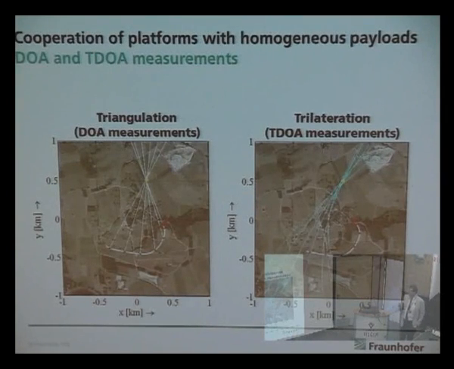Let us look at time difference of arrival. You see here this example with the direction of arrival measurements. If you collect them over time, you can provide an estimate of the position. If we have here an airborne UAS, and here a stationary sensor, which is on the ground, which can be very small, which can be very cheap. These sensors are much smaller than direction finding sensors. You can compare time differences between this stationary platform and the moving platform, and this creates a hyperbola. Each time difference of arrival measurement is equivalent to a hyperbola, and the localization means bring all these hyperbolas over time into intersection. That's fusion in this case.